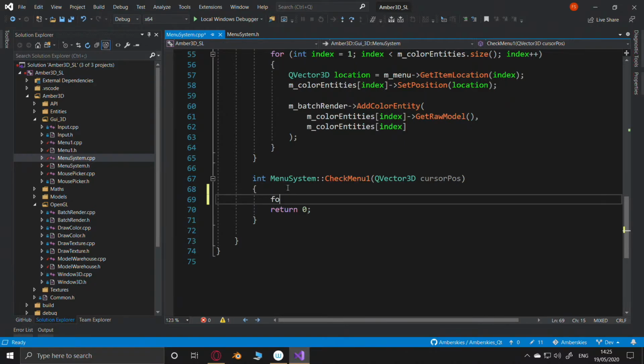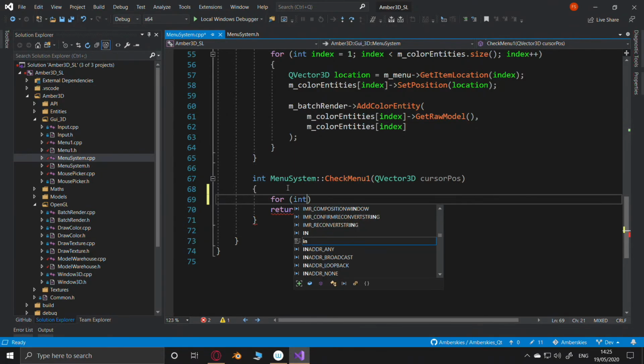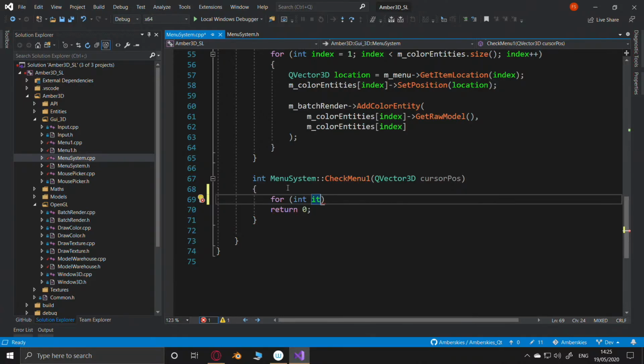So we'll use an index for int item or object menu item equals 0. No, it doesn't. It equals 1. We don't use 0.